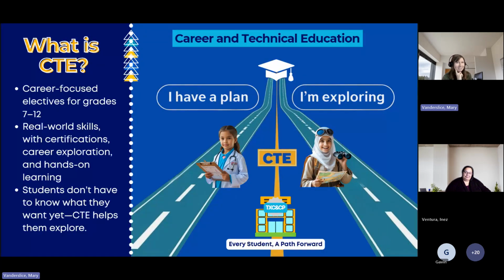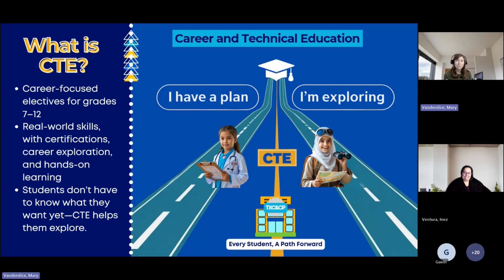So what is CTE? CTE stands for Career and Technical Education. You're going to hear that term a lot, so make sure you know that acronym. If you've ever gone to a traditional school, you may already be a little familiar with CTE. A lot of districts have a CTE building or a special wing of the school, or programs like medical technology, trade courses like welding, where students can go for more hands-on learning. So what we offer is essentially the same idea, just built for a virtual setting.